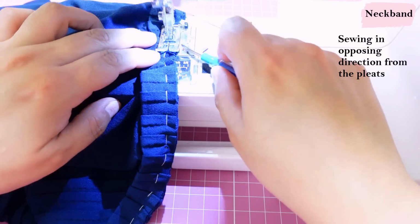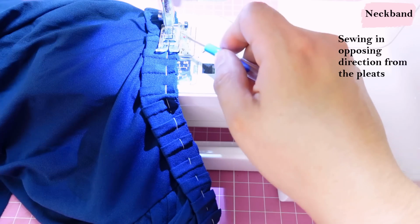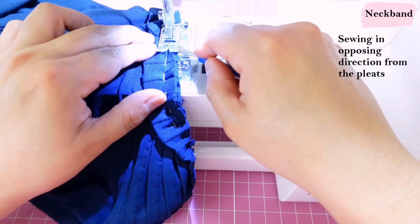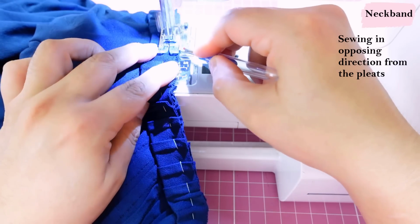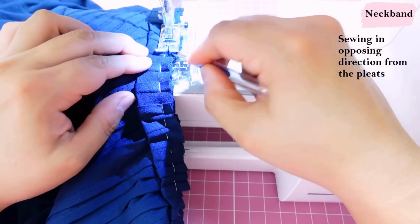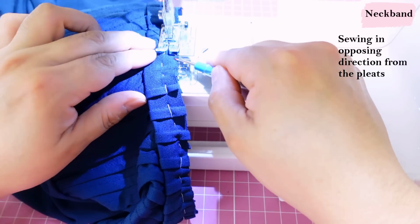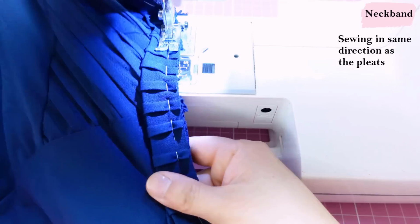I've added myself the challenge of having this neckband with the pleats just because I think it's going to be super stunning. You don't have to do that. You can just sew on a regular neckband like this, and then you would just have a simple piece of fabric on the fold lengthwise. And then this step could be done directly on the serger. It could be super easy. It's just that I decided to create this little complexity for myself because I know it's going to look really cool. This is the middle point, and now I can just sew and not worry about those pleats going anywhere.